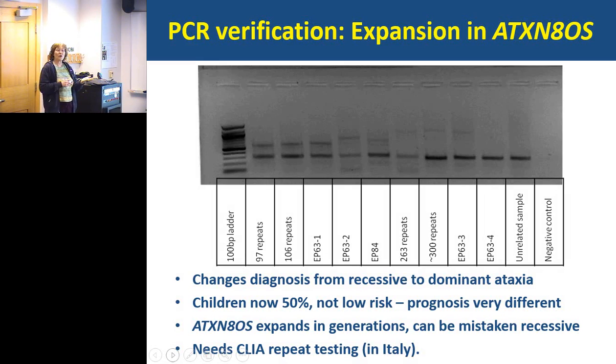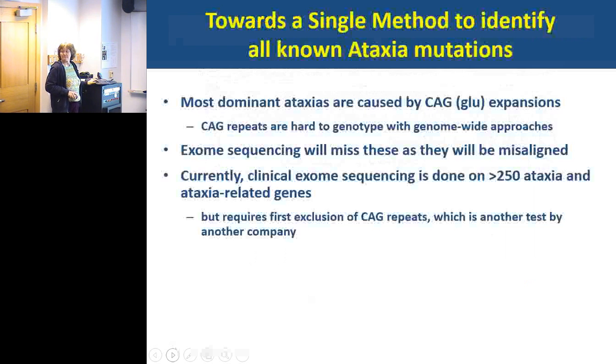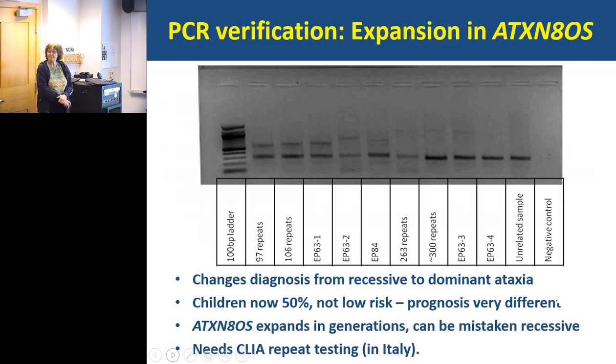And this is true for a lot of these repeat expansions. So they may actually be mistaken for recessive, and that's specifically true in this case. Have they ever in families seen somebody get the long form, but it's not expressed, that you only have one of the alleles expressed? Or are they always?